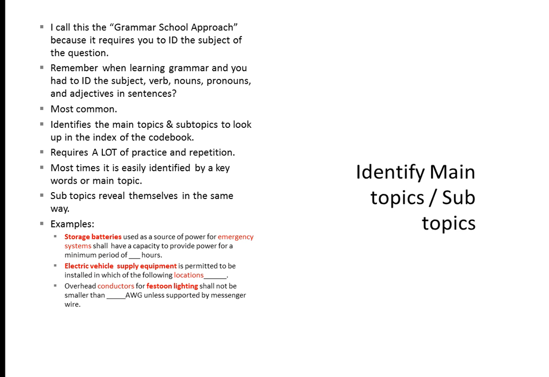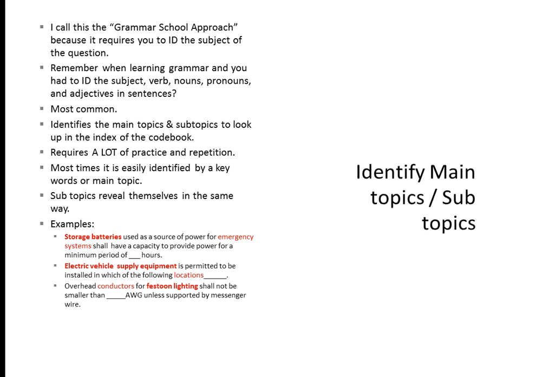Next is to identify the main topic and subtopics within the question. I call this the grammar school approach because it requires you to identify the subject of the question. Remember, when learning grammar, you had to identify the subject and the verb and the different parts of the sentence. Well, this is what you're doing when you're reading questions and taking your exam. It's the most common approach that you have to take when taking this exam. It will help you to identify the main topic and the subtopics to look for in the index. This requires a lot of practice and a lot of repetition. There's just no avoiding that.